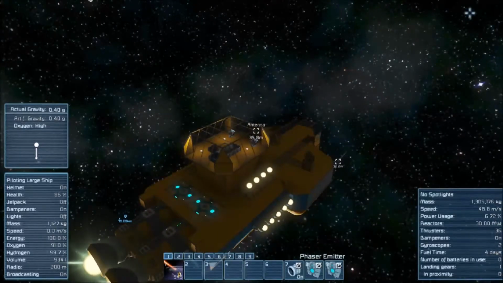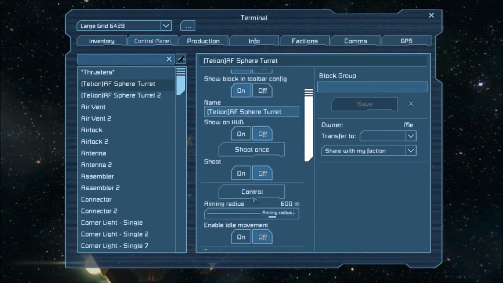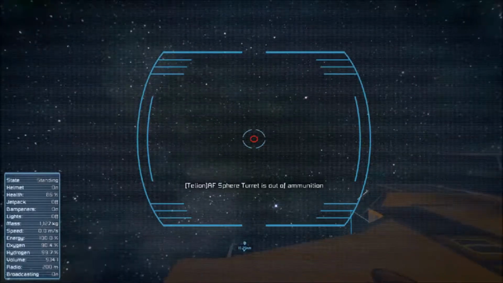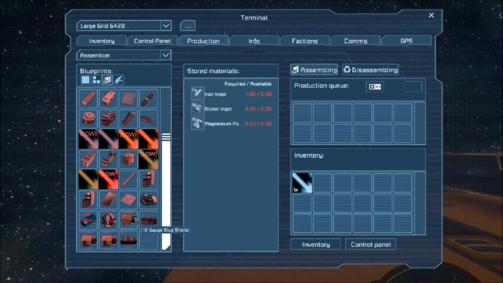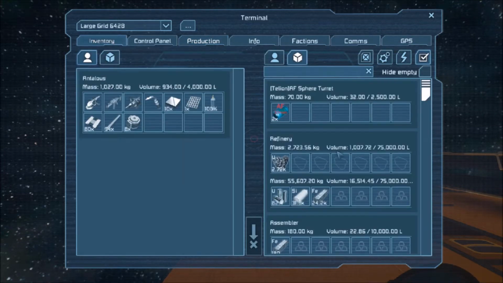Man, I was so excited to use my phasers in my new turrets, which we gotta learn how those turrets work. So, turret is out of ammunition. Yes, that makes sense. Production. What sort of ammunition can we make? This one. Oh, they're just made out of iron, so let's produce 100 of these. Yeah, that should have us doing pretty well.